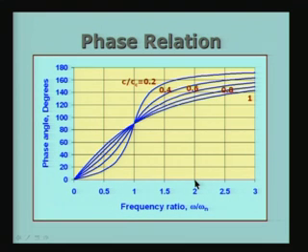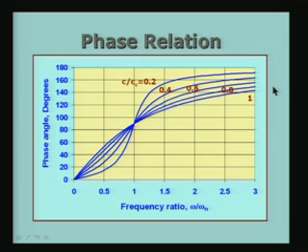The second relation we had was with respect to the phase relationship, and the phase angle in degrees is plotted here again with respect to the frequency ratio omega by omega n. You see here that the phase changes from 0. That means that when the frequency ratio is very, very small, the motion of the transducer is in phase with the input disturbance. But as you see, when the frequency becomes almost equal to the natural frequency, there is a phase lag of 90 degrees. That is, a phase angle of 90 degrees difference between input and output. And for omega by omega n greater than 1, you see that the phase difference becomes larger, and in the limit as omega by omega n tends to infinity, the phase difference goes to 180 degrees. So, this is very important, the phase relationship is very important.